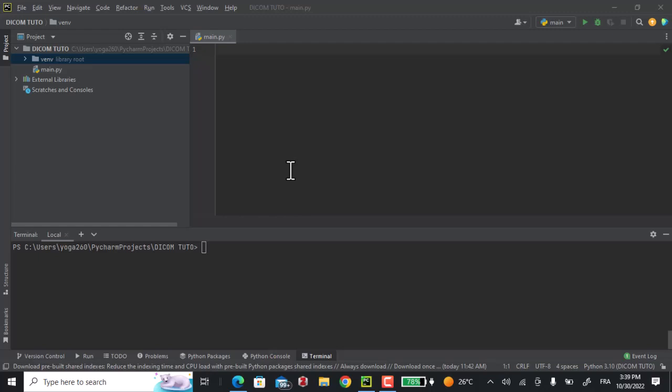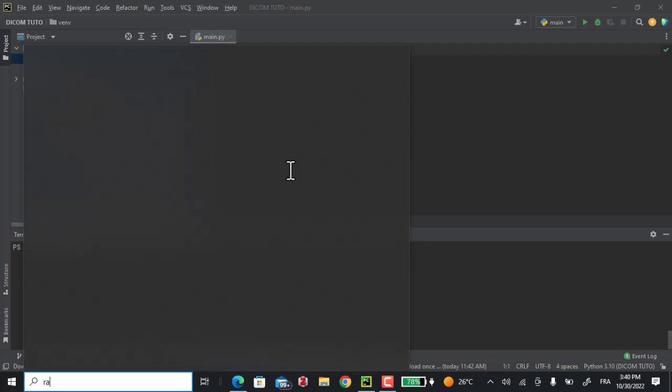Hi everyone, previously we discussed DICOM and we have seen that DICOM is based on two things: the DICOM file format and the DICOM network protocol. In today's video we will focus on the handling of DICOM files. There are many software and applications that are used to manipulate and display DICOM images. You can simply search for DICOM viewers on the internet and you'll find many examples.